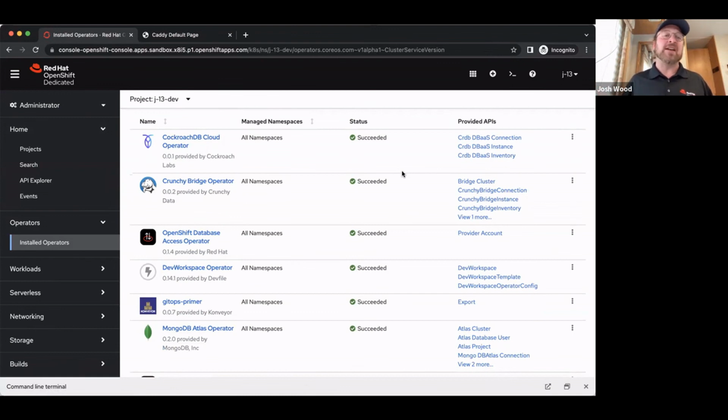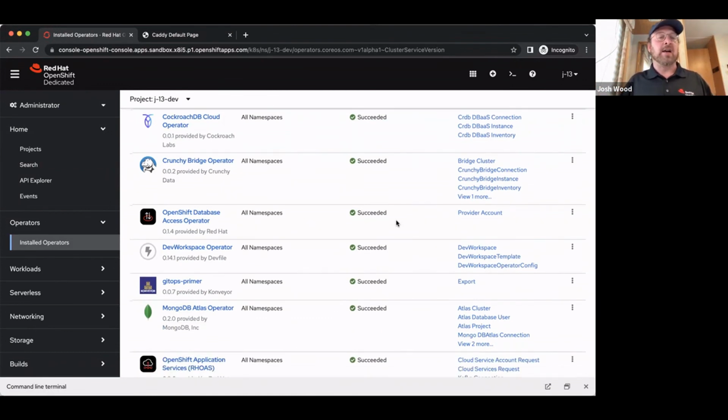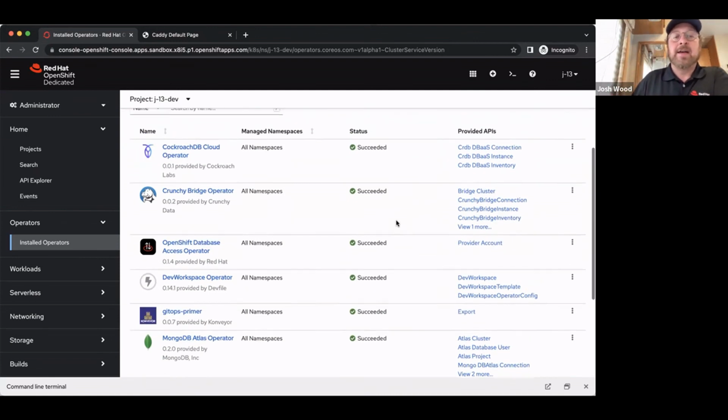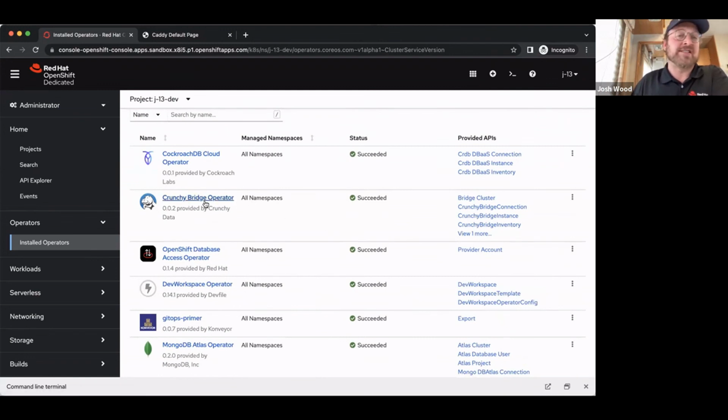So if my app needs a database, I can come here into the OpenShift operator hub and select a PostgreSQL database like those Crunchy provides, MySQL, MariaDB, Cockroach, Mongo, lots of databases. And the operator manages that database or database cluster like a software service for me. And as the application developer, I really pretty much just worry about gaining access to its endpoint and its authentication information so that my app can use that backend service.